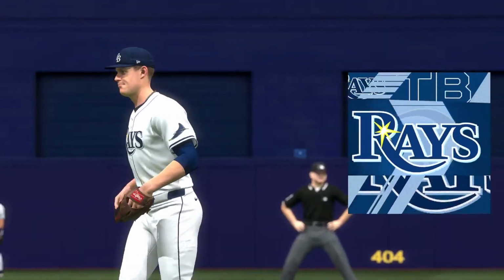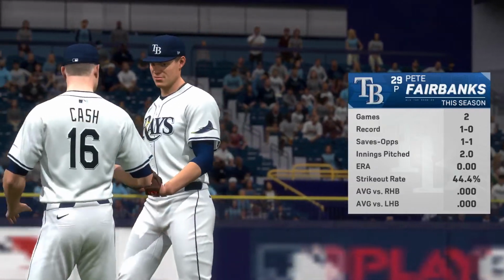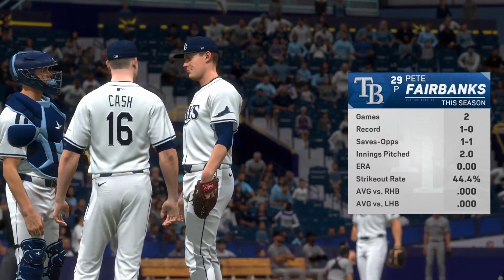Now pitching for the Rays, and on the mound is the closer, number 29, Pete Fairbanks. And we all know about his slider. It's just filthy, man. And one of the better ones in the game, I'd say. Spin rate's very high, and it just breaks a ton.